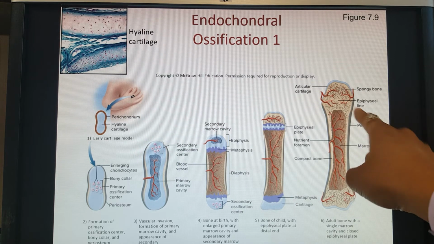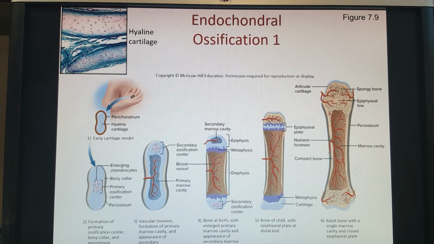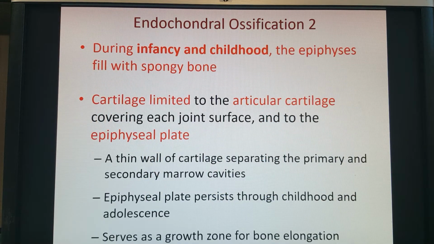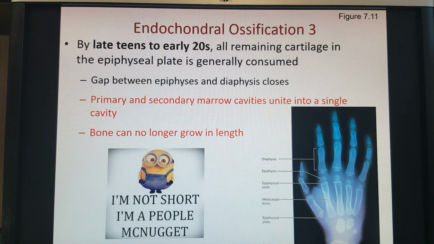That epiphyseal plate will become your epiphyseal line, just a bony little scar to show where that used to be. Okay. So cartilage at our articulations, and then of course making up the bone. Bone keeps growing. By the time you're in your late teens or early 20s, that's when your bones are pretty much fully developed. So if you are in my class, most likely, yeah, you're done growing.